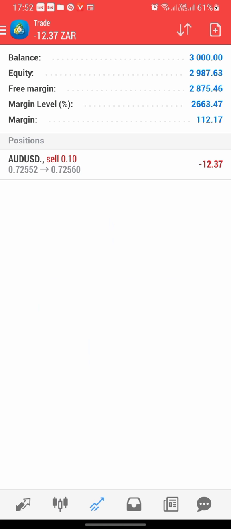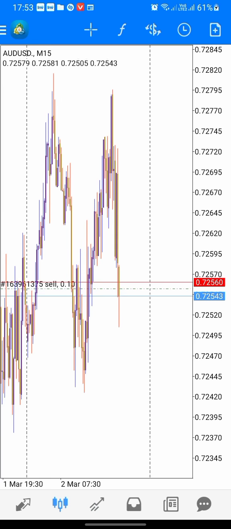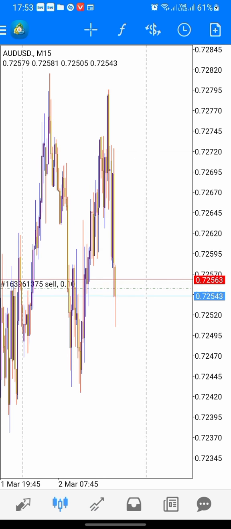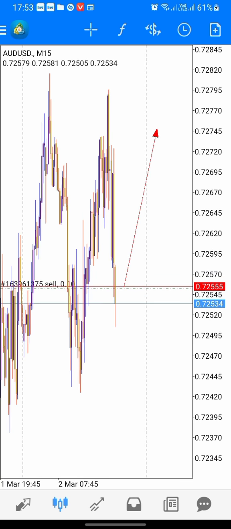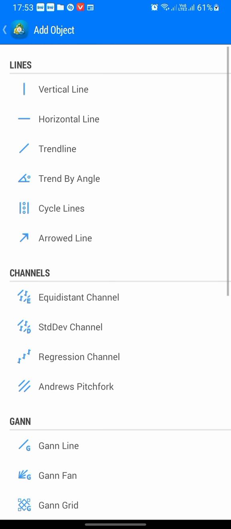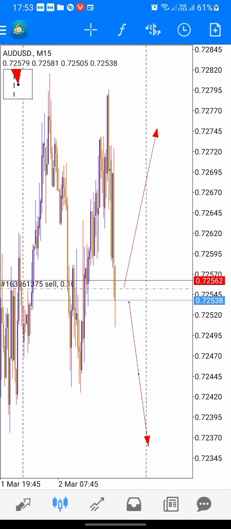As you see, as it moves down, the money moves from the negative side. It's trying to cross the border to the positive side. So if it moves up, you will be in a big loss. If it moves up, you will lose money. And if it moves down, you'll be gaining money.